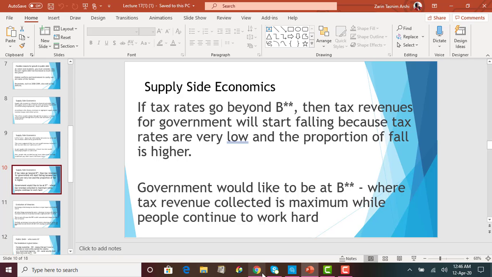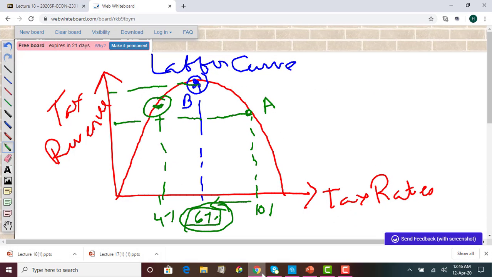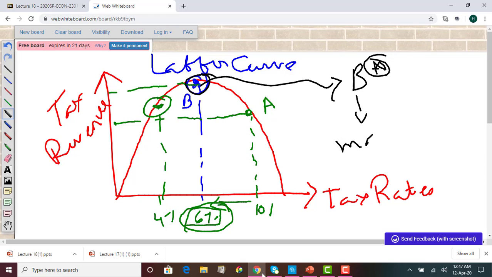Another thing I can ask is, if you look at this curve, where would the government like to be? What point would the government like to be at? In this case, the government would like to be at point B, right? So this is the point where the government would like to be. Makes sense, right? Because the government at this point is receiving the maximum revenue. That's good for them because they are receiving the maximum revenue, although taxes have gone down, so they would like to be at this point.